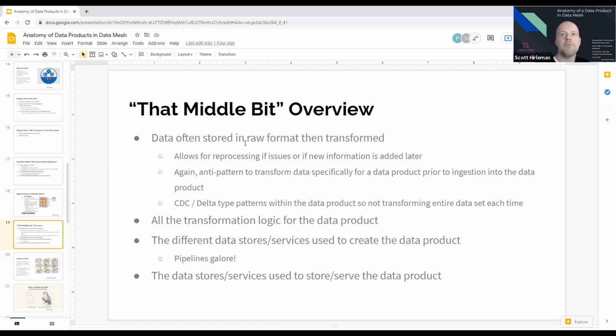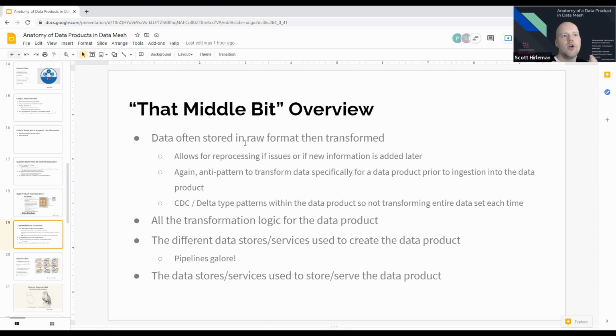If you're serving it from multiple different places or product types or anything like that. This was something JP Morgan was talking about on their meetup, is that a lot of their data products are served out of multiple different places, multiple different stores. But it's really just that kind of transformation logic within there.